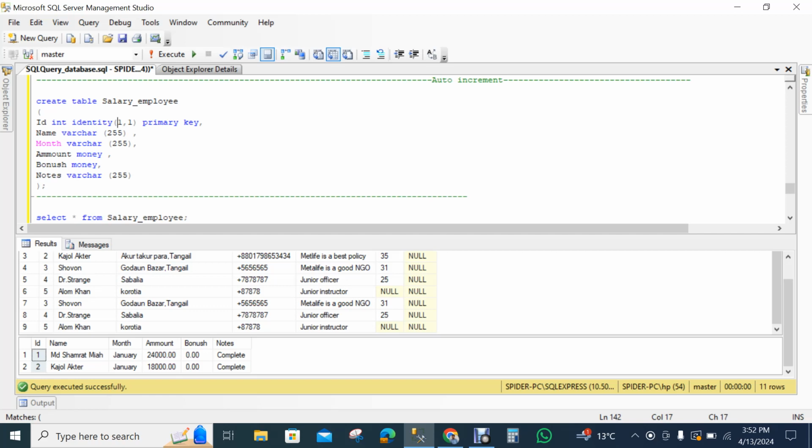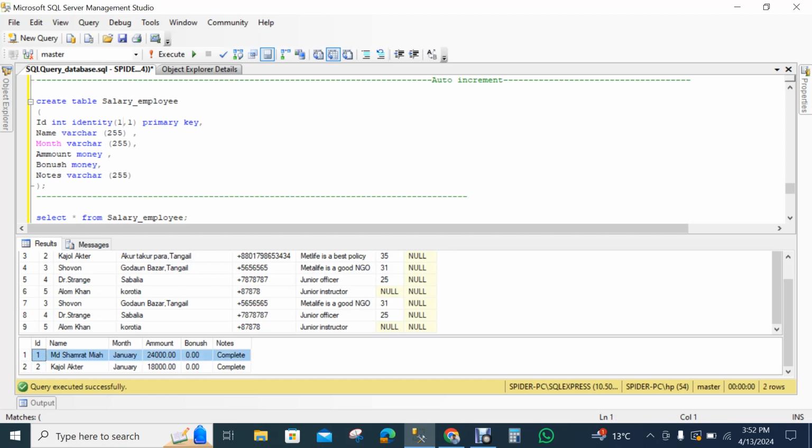For example, if I show you, my ID for the second record is 2. So it works like this: 2 comma 1, which means 2 plus 1. So 1 comma 1 means for the first record it will auto increment with 1 plus 0, that means 1.